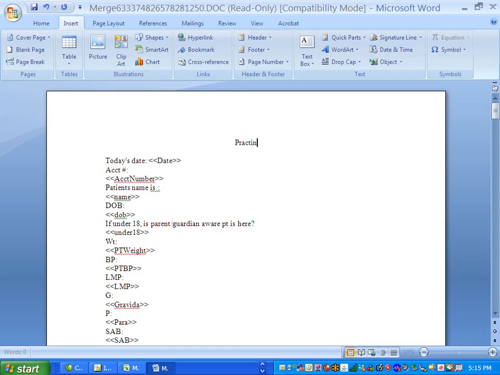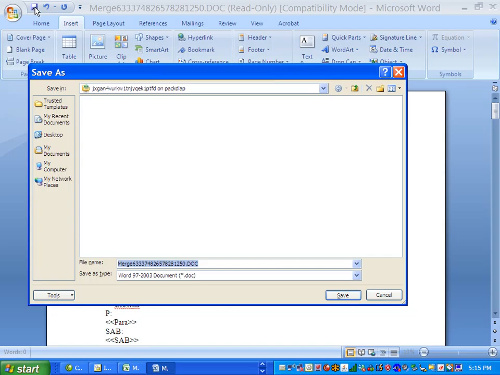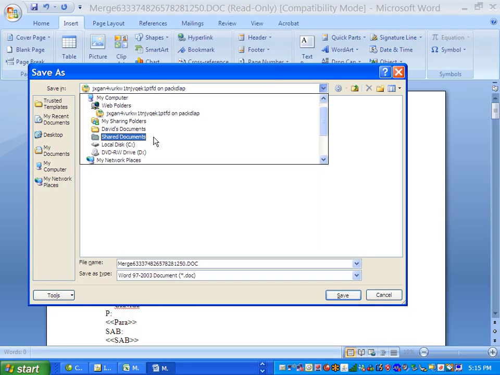Whatever I modify, now I'm going to save this document. I need to remember where I put it for right now. Remember, I'm really saving the template here, not the finished document.